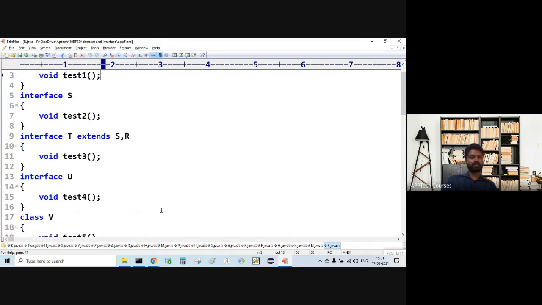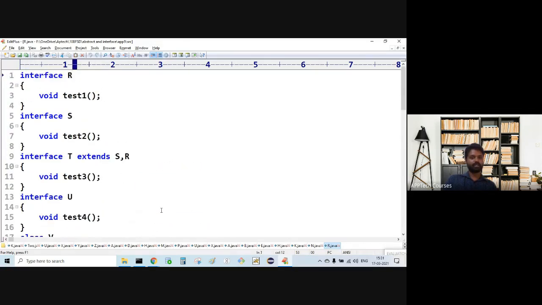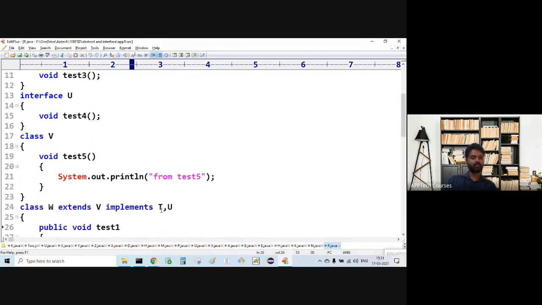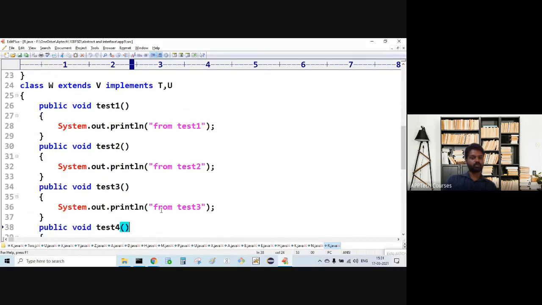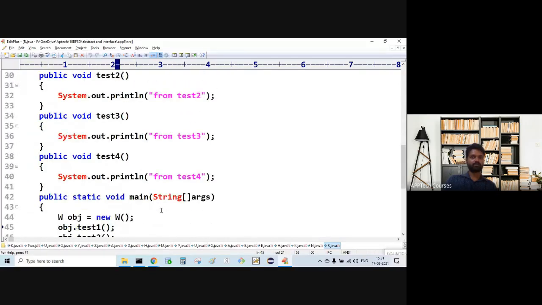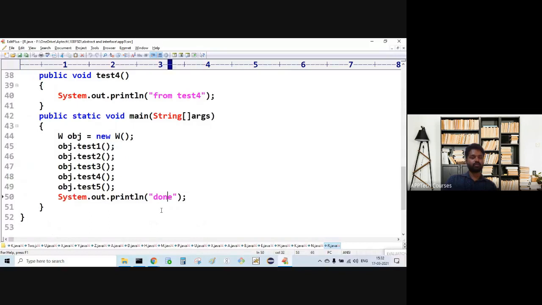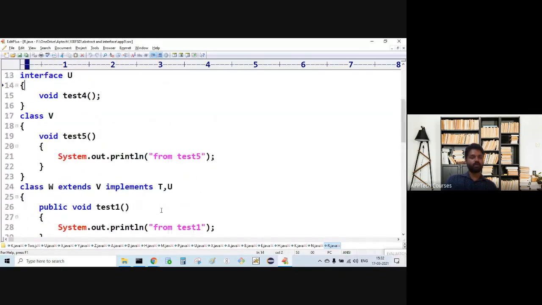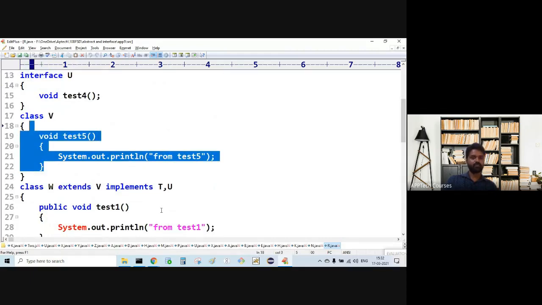Whichever the methods are not implemented, for those methods I'm giving the implementation. Test 1 is not, test 2 is not, test 3 is not, test 4 is not. So test 2, test 3, test 4 I'm giving implementation. Test 5 is already implemented in the V class.